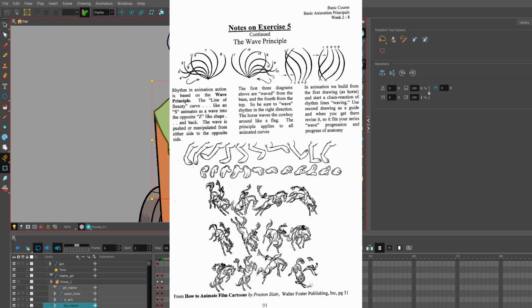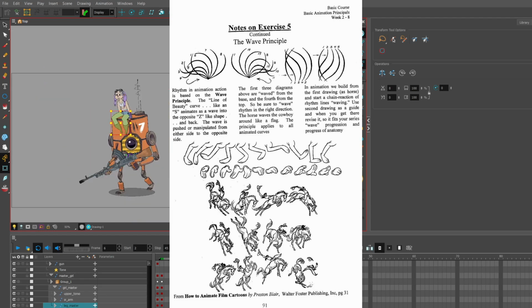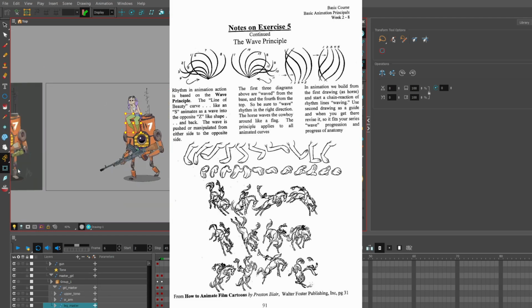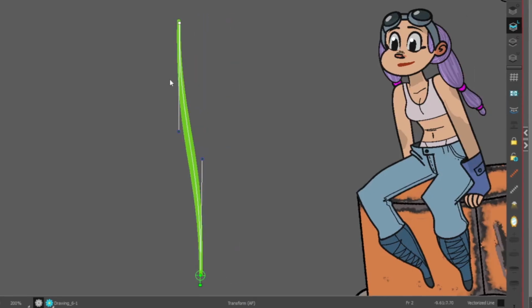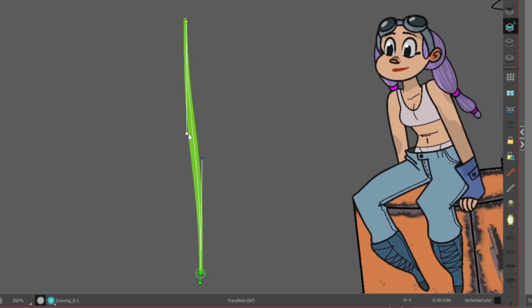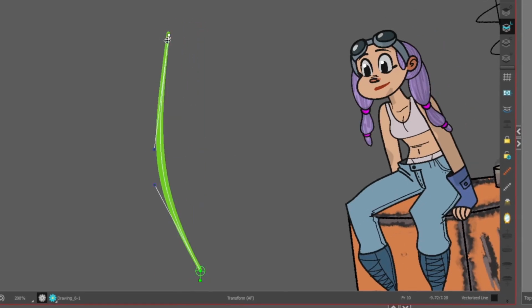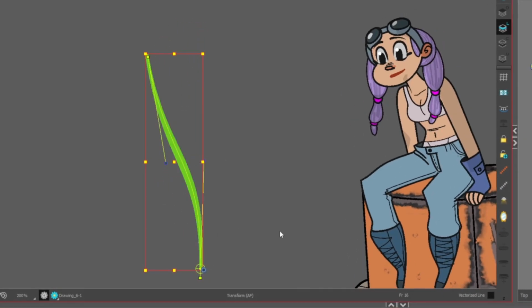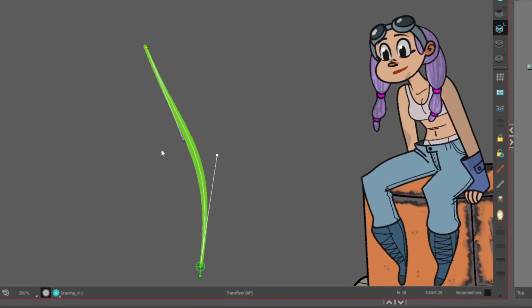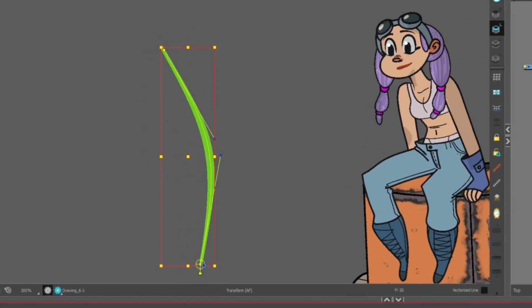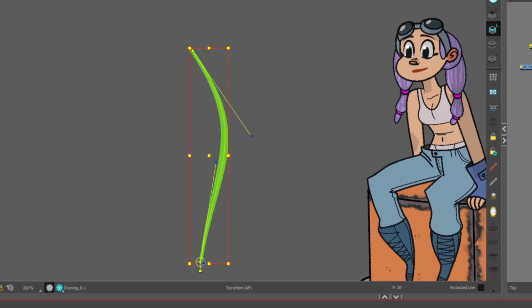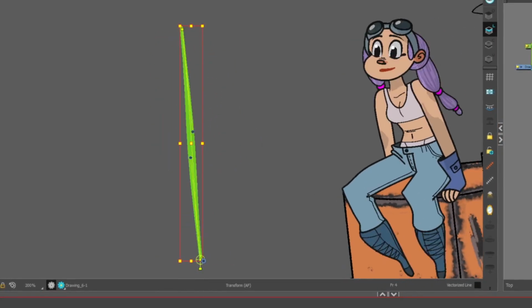Yeah, so wave principles. Let's talk about that. Here's a screen cap from the Preston Blair animation book. I think I've showed you this before, but it shows pretty well. It's a pretty good diagram showing how the wave principle would work with a blade of grass, which is how they teach you in art school. Your professors teach you with a blade of grass. Where does wave principle apply in regular everyday character animation? It would apply to stuff like bits of clothing, hair. If you look at their hair at the end here, there's a really strong wave principle in there.